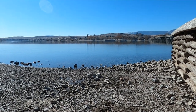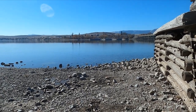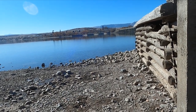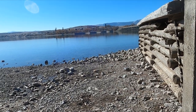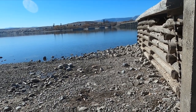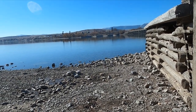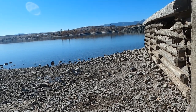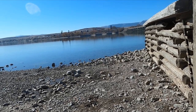All right, I'm real excited about today's hunt. Water's super low, and I'm gonna go out there deeper than I've ever been. One of the things I'm looking for is, there used to be an old bridge that crossed over here before they put the new one in, and I have never found it. I mean, I found things that look like old swimming docks and things, but it's gotta be out there somewhere. Anyways, I'm in waders, and so I can only go out so far, but I'm gonna push the limits today, see what I can find.